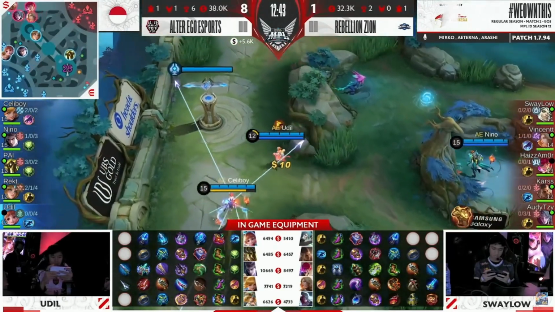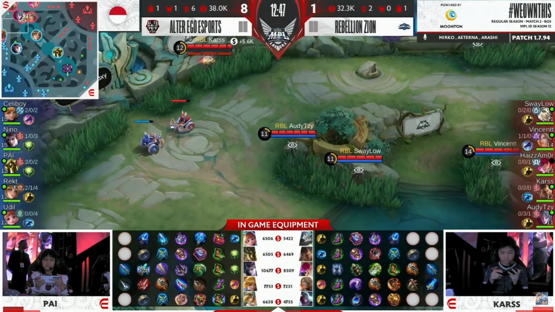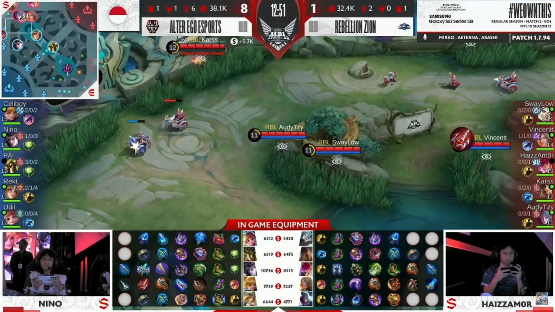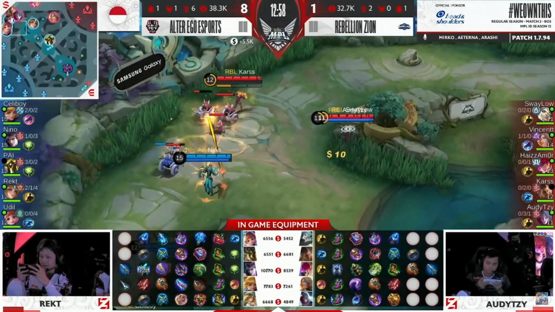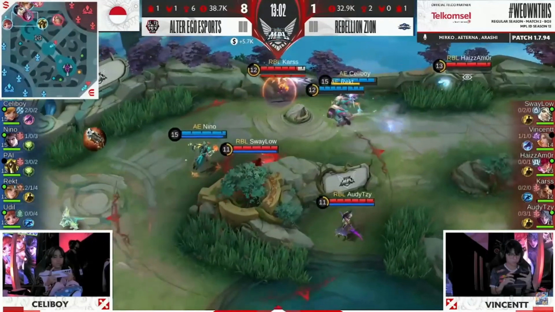I didn't think that was possible because of how slow the animation is. I think the onwards animation is a bit faster, but look at the items right here as well. You can see Vincent is going for actually a full damage Lancelot, which is great. You can maybe get more steals with it, but who is he going to target in these big fights? Because Nino has a Wind of Nature, and also one more item to be left.